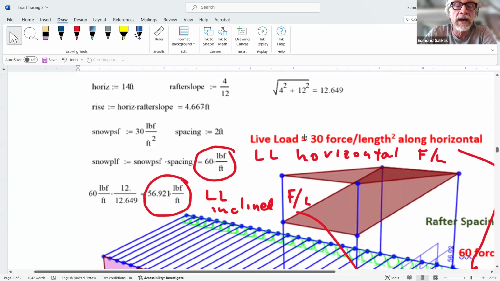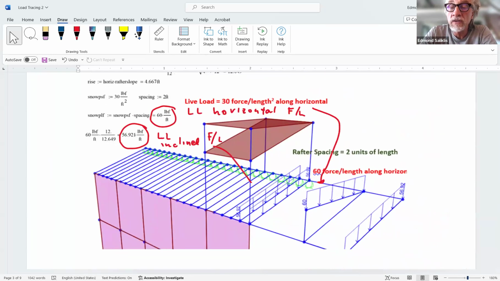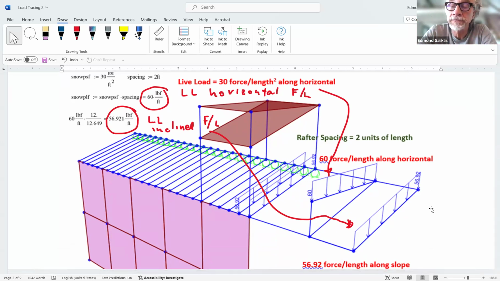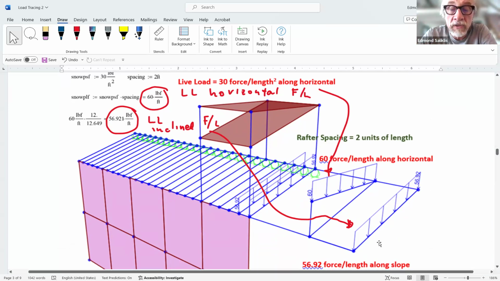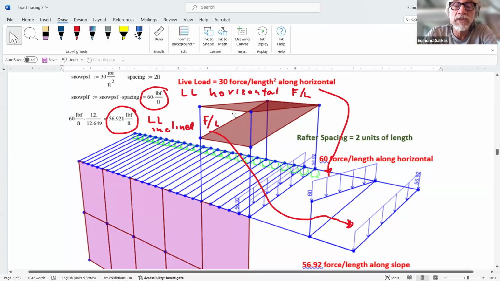And then what I get is the following. Let me zoom out a little bit and then you'll see. So what I did here was I changed 4s per length squared to 4s per length, 4s per length on each one of those individual blue beams. How do I do that? 4s per length squared multiplied by a length gives you a 4s per length. Now, what length do I use to multiply by? It's not the span. It's not the rise. It's the spacing of those beams. And you could see that right here.